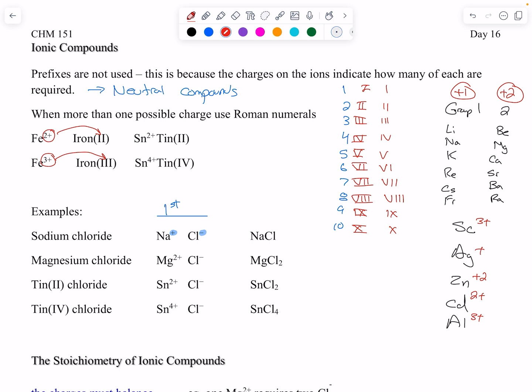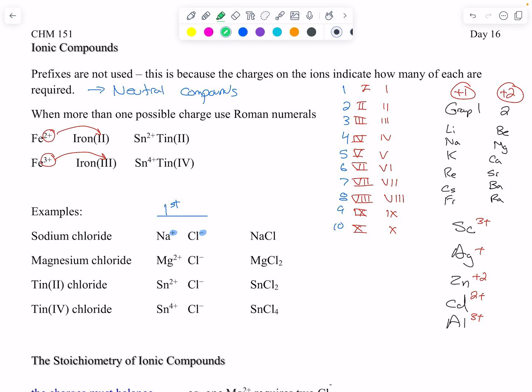Now, those are the only ones in our course that do not need a Roman numeral. Every other metal needs a Roman numeral. If I look at my periodic table, sodium's in group 1, I know it's plus 1. Chloride, anions, group 17. Now, all the negative ones usually have only one option that's stable. So chloride will make a negative 1 charge. Because we're plus 1 and minus 1, it's just 1 to 1. We're neutral. Sodium chloride, NaCl.